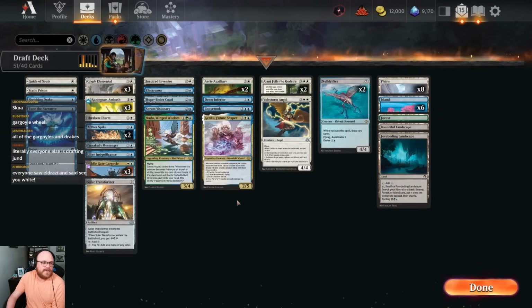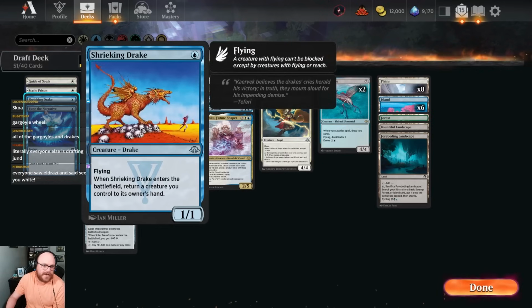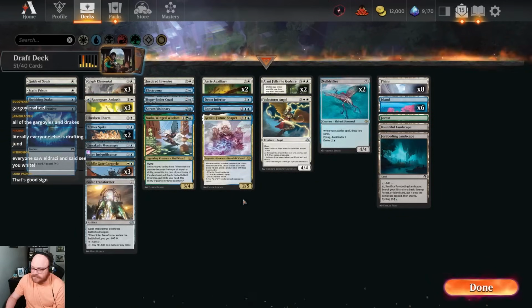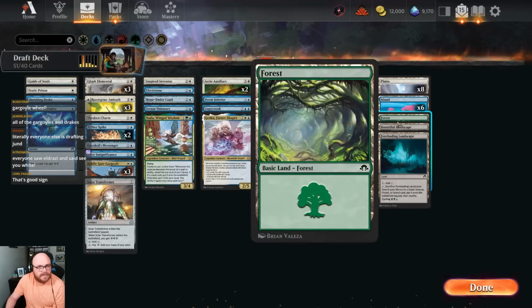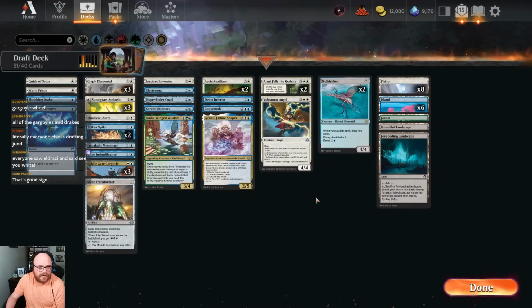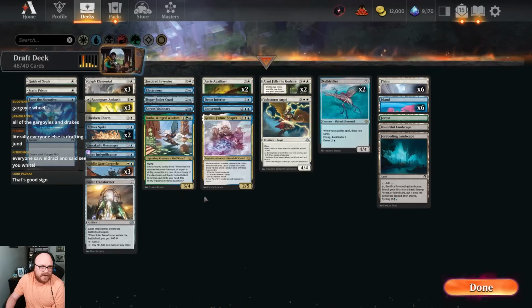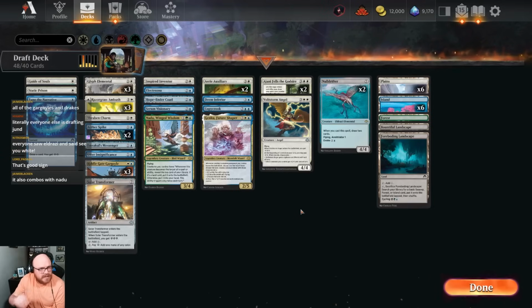Okay, so where do we start? Shrieking Drake probably doesn't make the cut. Yes, it can do some fun things with Genku and a few of our other cards, but not enough. Oh yeah, we can cut some lands to start with. We do need to run 1 real forest for Nadu. But yeah, I think we cut Shrieking Drake. Then we cut at least 2 plains because of our 3 Razor Grass ambushes. It all combos with Nadu. Yeah. Yeah, everything does.